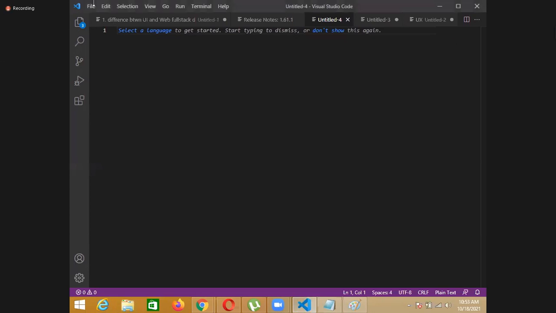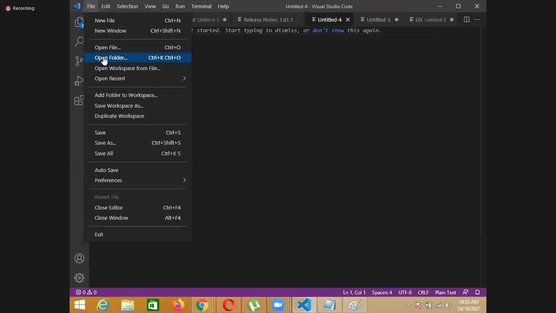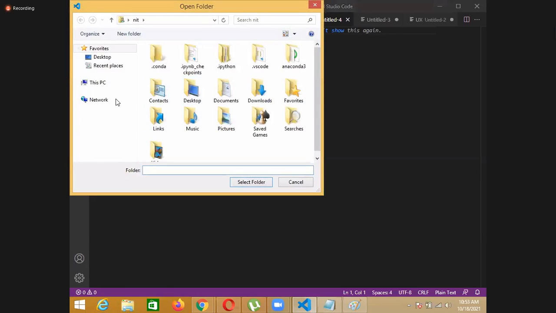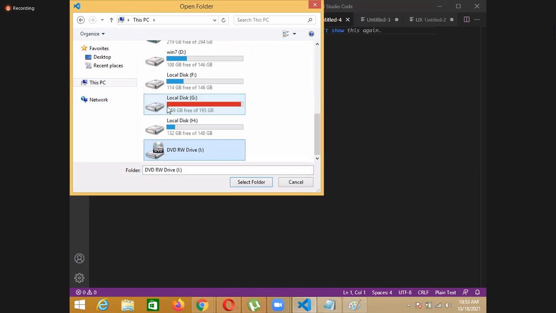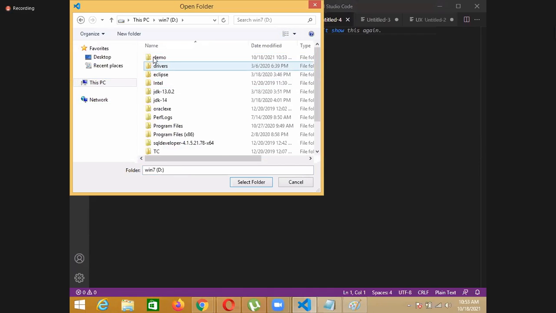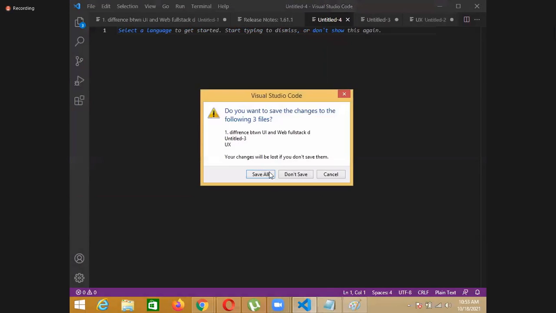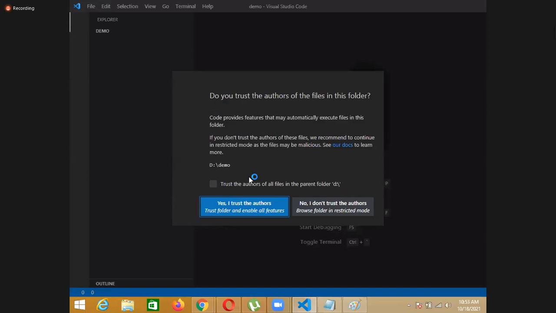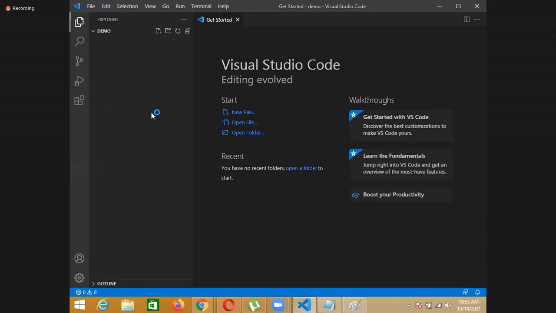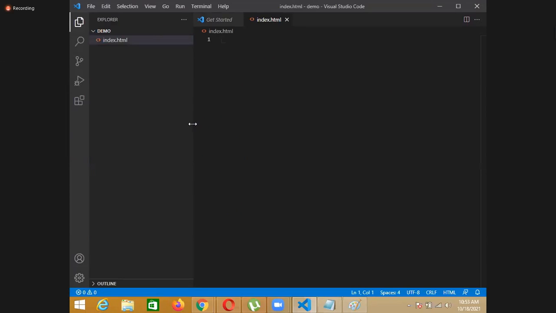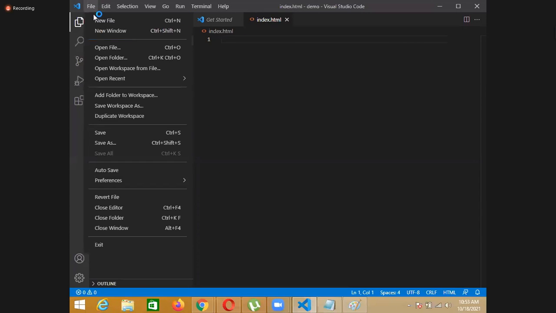Demo. Let's open this and let's add some design here. I'm adding a new HTML file, index.html. Let's create this here.